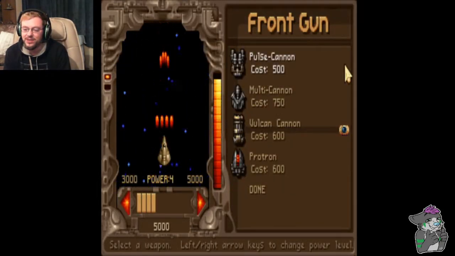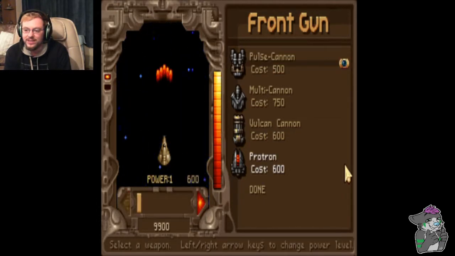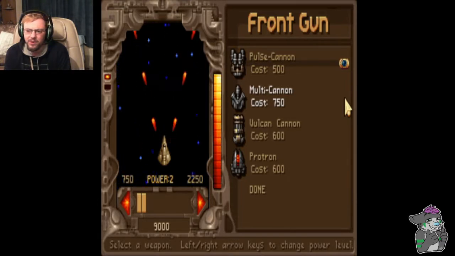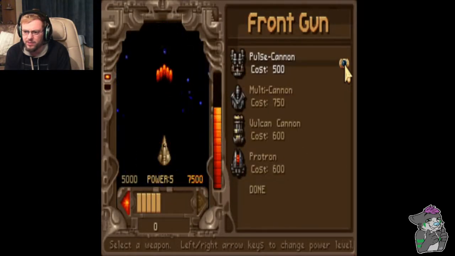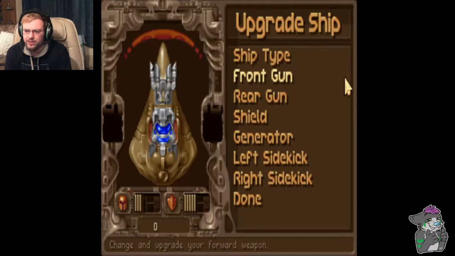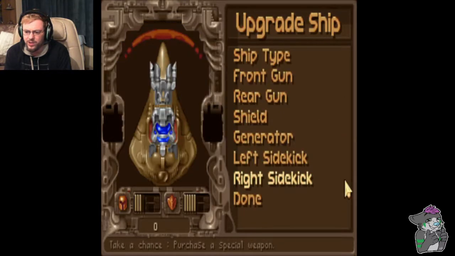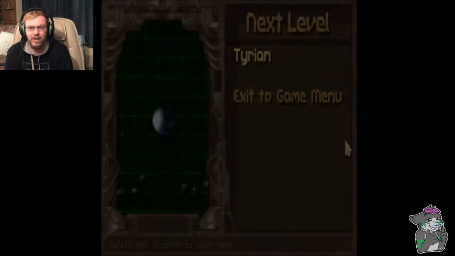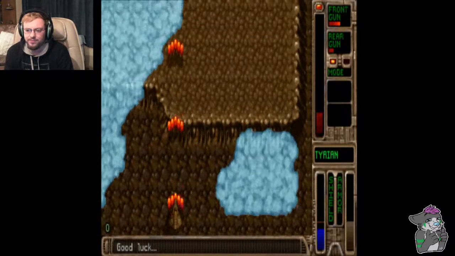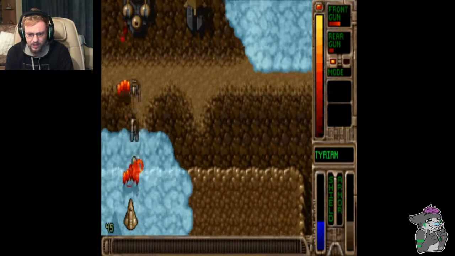Let's change the front gun to a pulse cannon. I think I prefer the pulse cannon, because I don't like the spray of the multi-cannon. So let's just go for that instead, see how that works out. That was embarrassing. And I managed to get right up to the boss as well. That's so irritating.